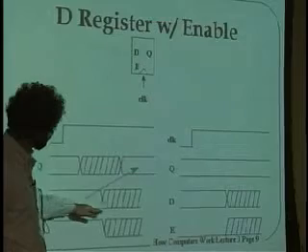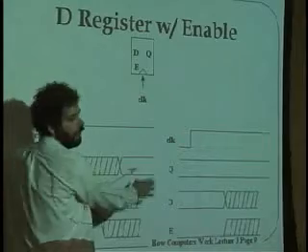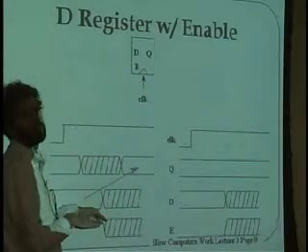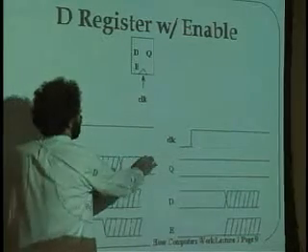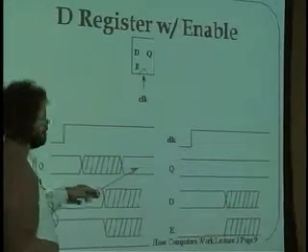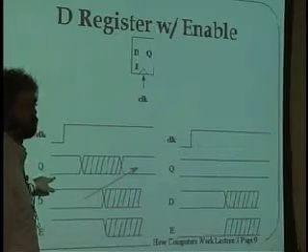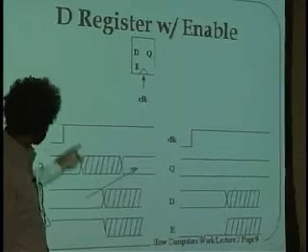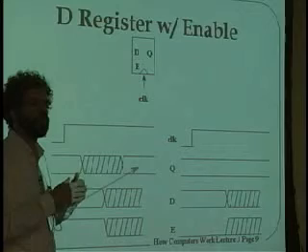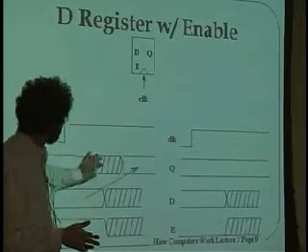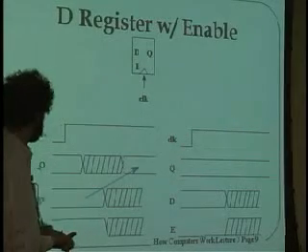If this was low before, when this clock went from low to high, then the Q output will be low after a short time, and it will stay low until the next picture is taken. On the other hand, if D was high when the clock went from low to high, Q would be high, and this goes from low to high. Okay? And furthermore, this is what the old picture was. It may have been high, it may have been low, but after we snapped the shutter, the picture dissolved for a little while, and we're not sure what happens while the picture is changing from the old picture to the new one. Then it resolved to be the new picture, and it stays that way until we take the picture again.